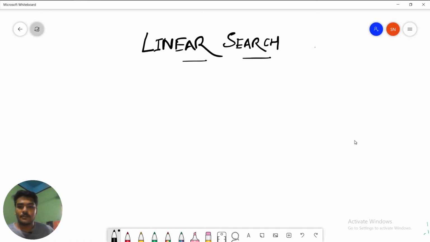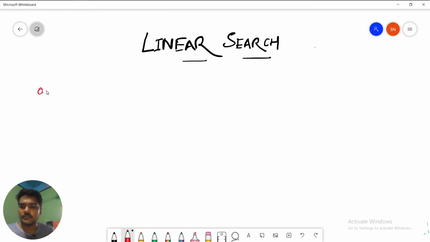Okay, great. So linear search is the most basic search algorithm out there, because it is really simple. But if you are starting out, this is a great way to start into programming and learning algorithms. Well, why do we need it? For example, if you have a list of things and you need to search whether a thing exists in there or not, or in other words, you want to search things, then we use this algorithm.